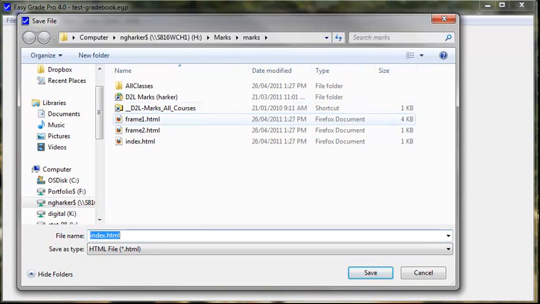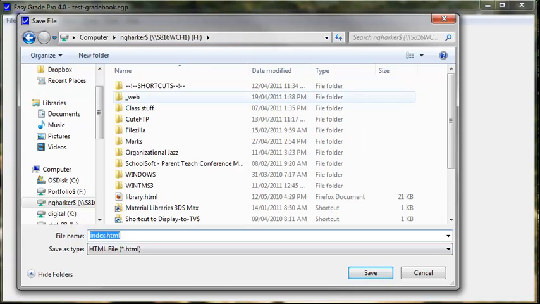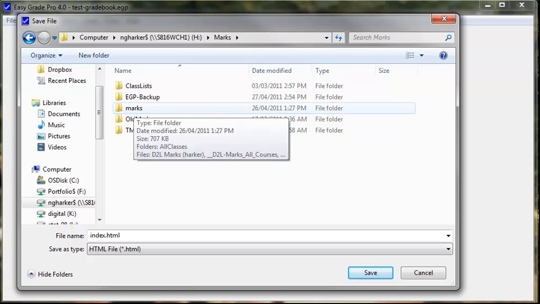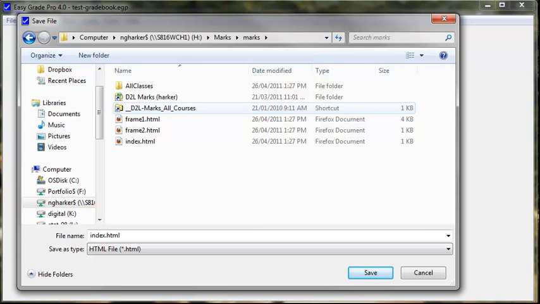What we need to do is actually put that in our H drive. So I've got H. It's remembered my previous settings. I'll go back here just to show you. I've created a folder called Marks. Inside Marks is where I've got all sorts of things. This Marks here represents my Online Marks folder. You can call it Online Marks, put your name in it, whatever you want. Just have a folder set aside for that. As I open it up, this is my old data.